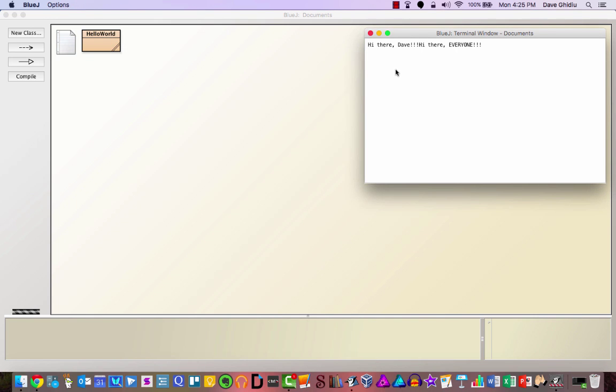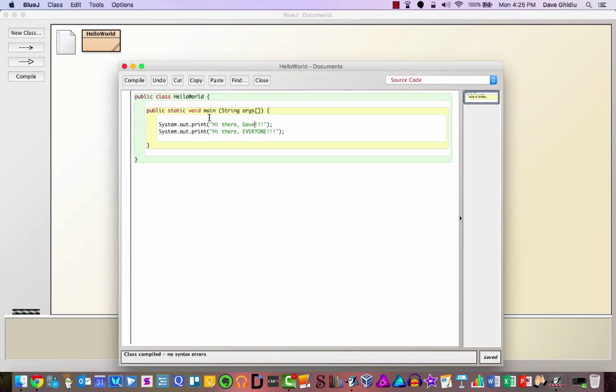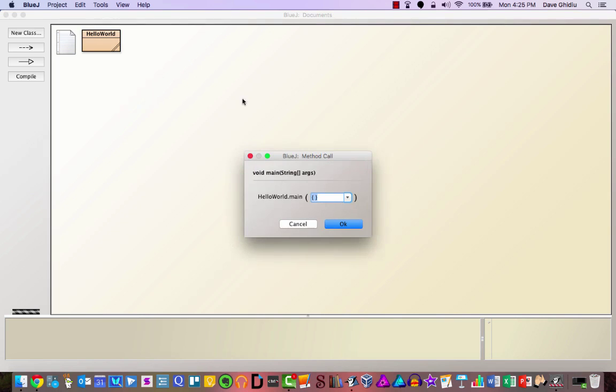So what I'm going to do first is clear that. Here's what you need to know in Java. There's system.out.print, which prints on the line, and then the cursor stays on that line, so if it encounters another system.out.print, it prints exactly where the cursor left off. You can do system.out.println, and what will happen is now we'll output hi there Dave, exclamation point, exclamation point, exclamation point, and then we'll go to the next line, and so when it encounters system.out.print or println, it will print on the next line. So let me compile that. Let me run that.